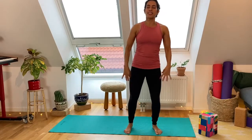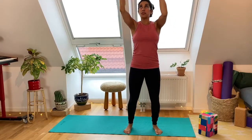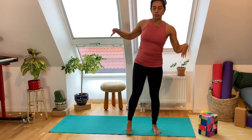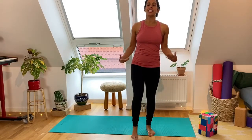Maybe just land a little bit, start moving your hips a little bit side to side. Whatever's good here for you. Maybe you wanna shake up here, shake down, whatever feels good here. Let's just stay here for 5 more seconds. Shaking, opening the jaw, opening the mouth so the jaw can rest. Okay, and let's settle down a little bit here.